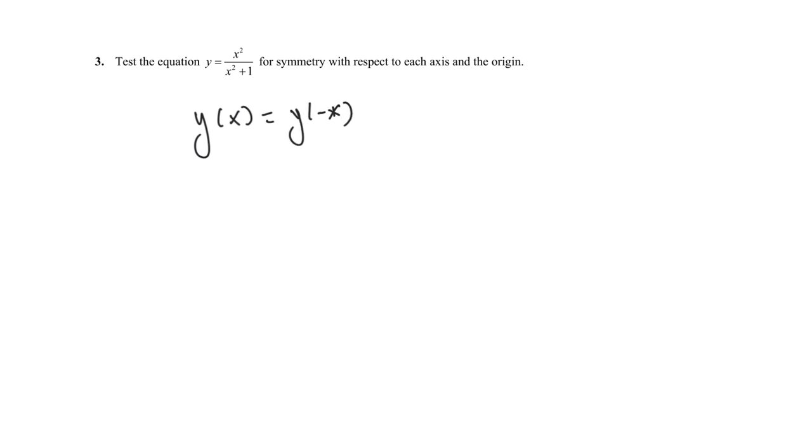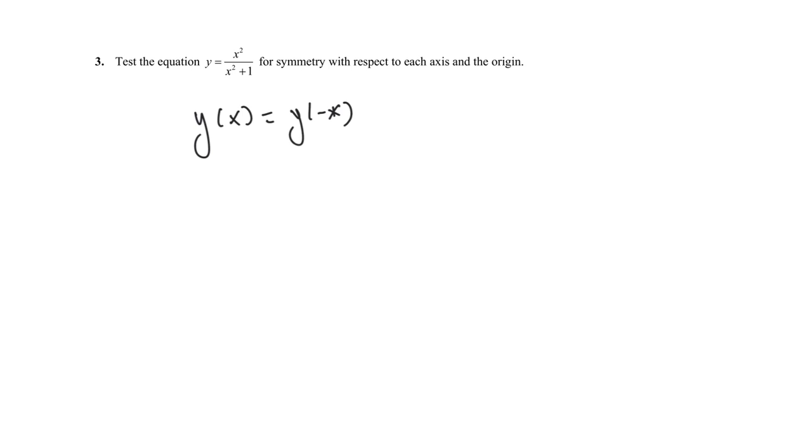So what it means is that you take the point x and the point minus x, and the y values are the same. So this means that there is symmetry with respect to the y-axis. If for every x that you take, the y at x and at minus x are the same, at the same height, then there is a symmetry. So let's find if this is the case for this example.